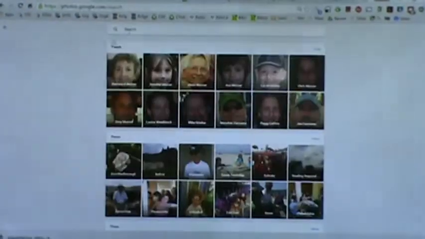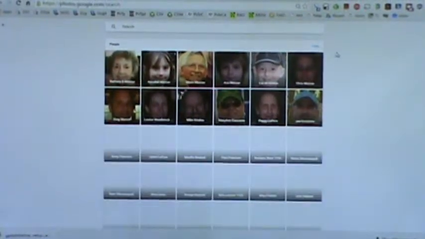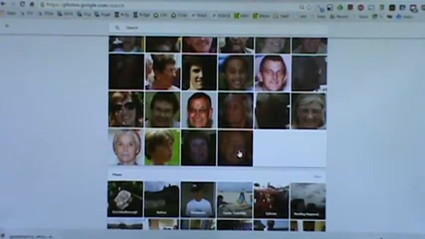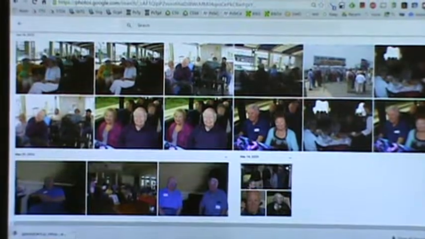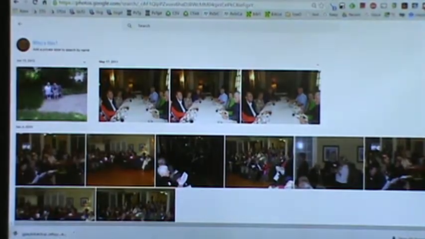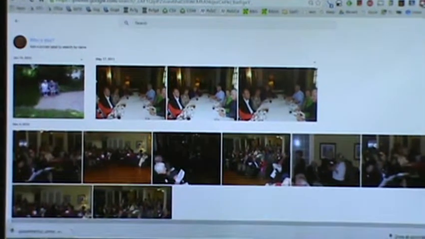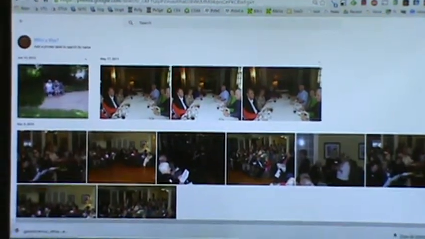If I go and look at the faces, since I have all the pictures that I dumped in here, there are hundreds of these. So when I choose this guy, all the pictures of Neil that he appears in are here. That's a very, very nice tool. I didn't do anything to make this happen. All done by the robots in the sky.